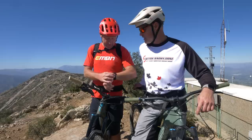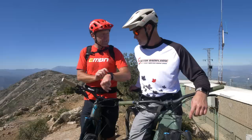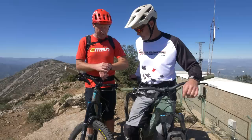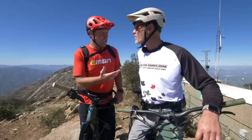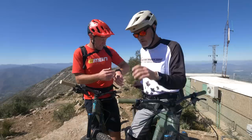Total ascent, 2,124 feet of climbing on a 160 watt hour battery. That is insane. Did it actually run out in the end? I'm actually still on red, look. That's good going, actually. So that's like three of those batteries, 6,000 feet easy. I actually rode quite a bit of the top part in turbo mode. Yeah, you did. Otherwise you wouldn't have been just walking the whole thing. I did this in trail most of the way.